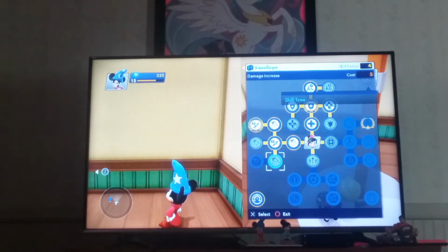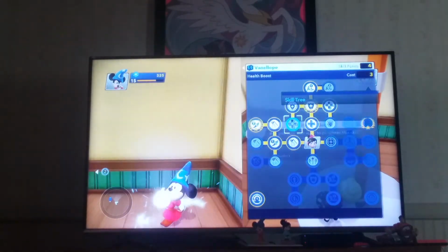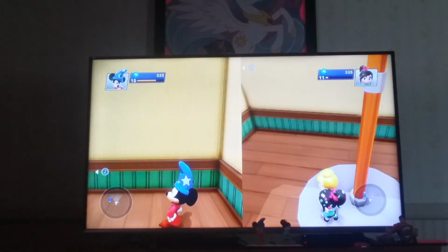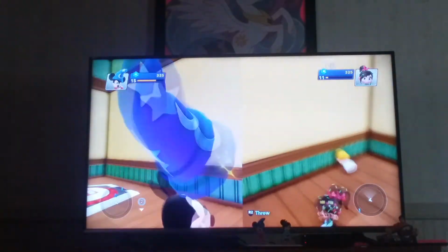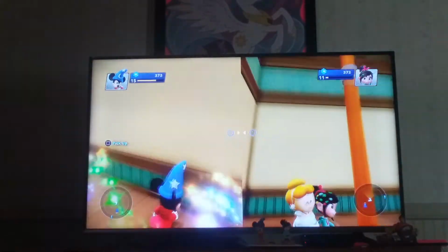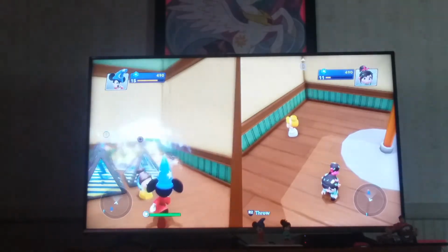I want to buy a damage increase, but I already have one. Wait. Sugar Rush. Oh, yeah. I guess I'll just get the health boost and also the range attack upgrade. I can't believe I haven't even bought one of those yet. Okay. Oh, sorry. No! I'm so sorry. I want to climb to turn my hand, but I can't. Well, I'm just going to drop you in. Come on. Let's go out.